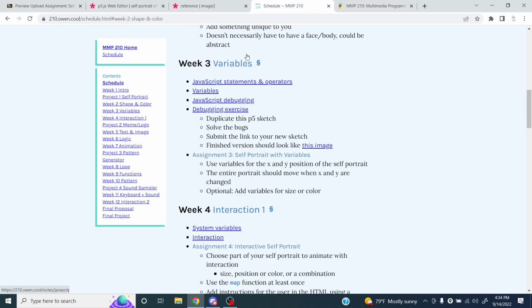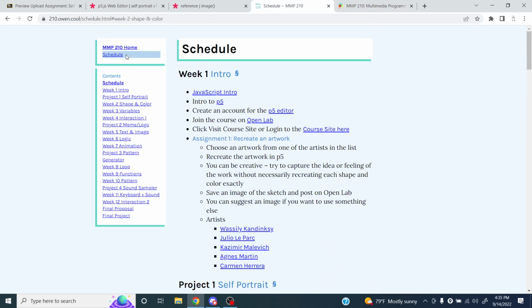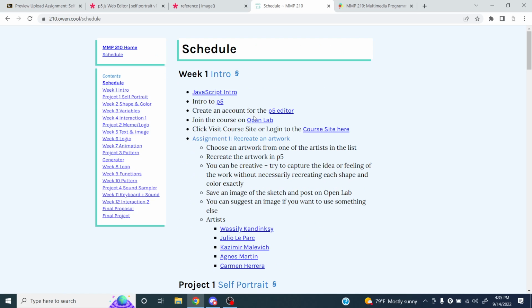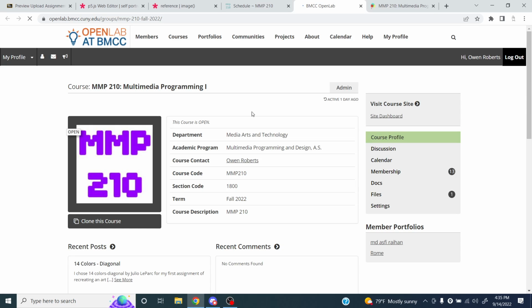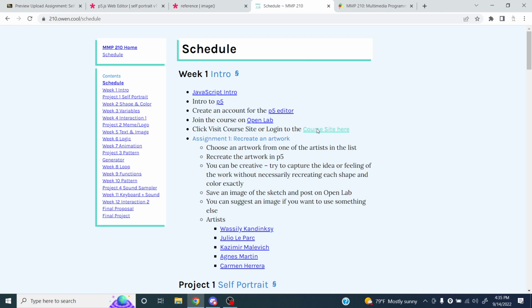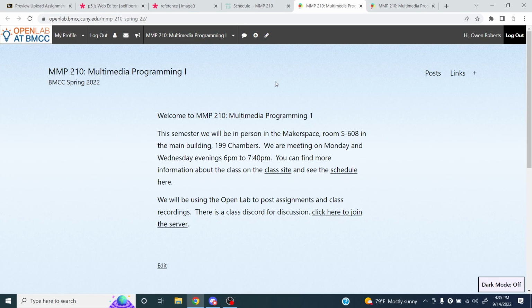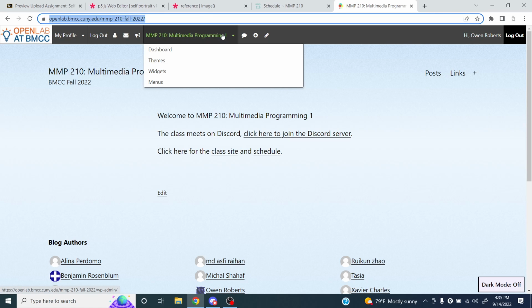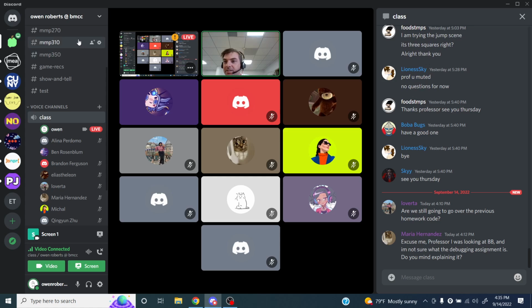But you can also find the Open Lab under the home page here, or maybe you can't. No, I need to add a link here. Maybe it's up here. Oh yeah, here it is. Oh, but that's the wrong link. Okay. Oh boy, sorry. I'll put a link to this in the Discord. I need to update some of these things.